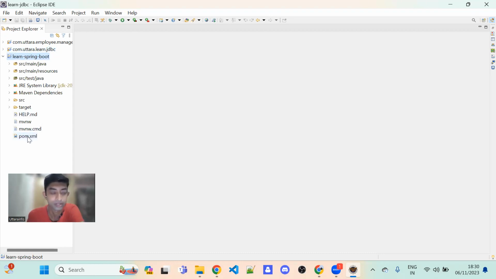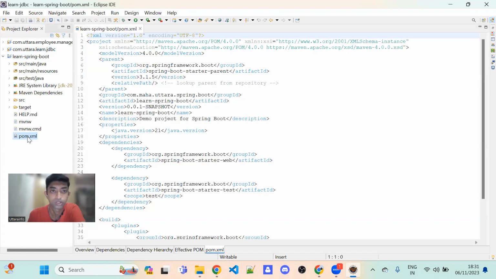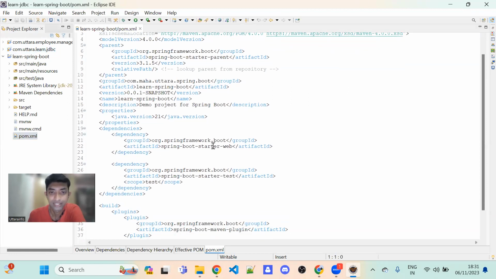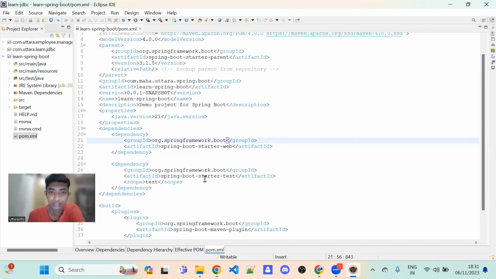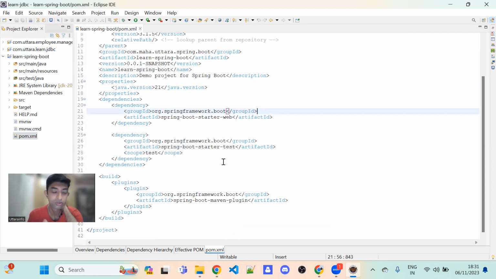You have got pom.xml. These things we had to do manually before Spring Boot. Okay, we had to configure all these things. This is the dependency that we added, Spring Starter Web. Okay, and it also adds this starter test automatically. So if you add some other dependencies like Data JPA or JDBC, it will reflect here. Or if you want to add it in the future as per the requirement, you can add those dependencies here.